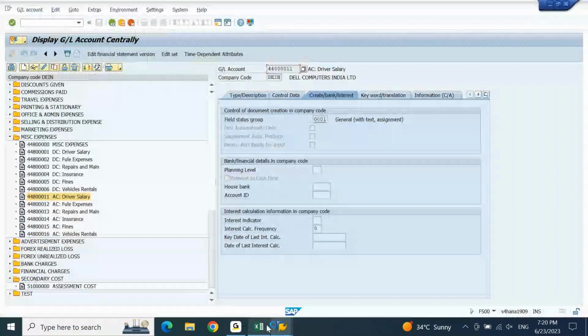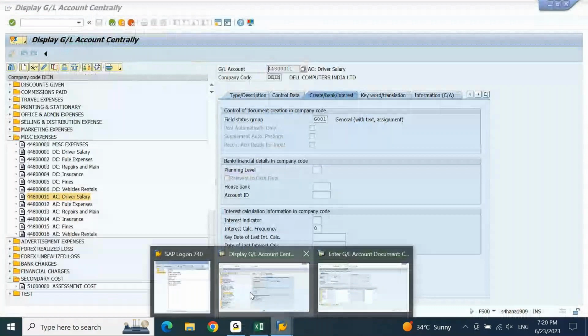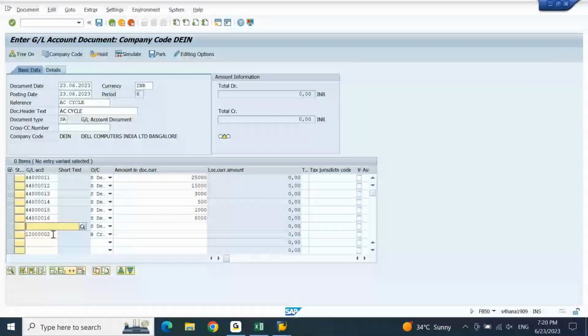I copied one GL account extra in the range. Here I'll remove this GL account. I'll put this here. Copy, I'll put this here. Remove this blank. I'm going to put star here.